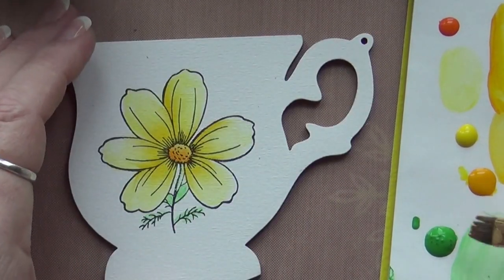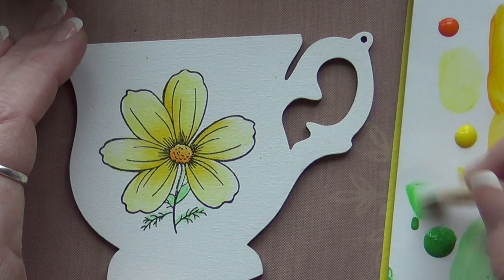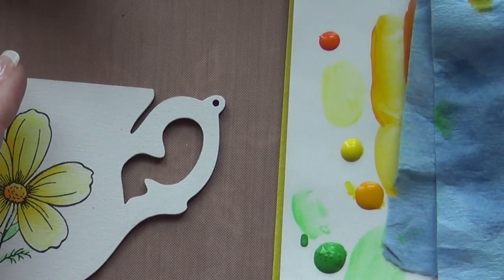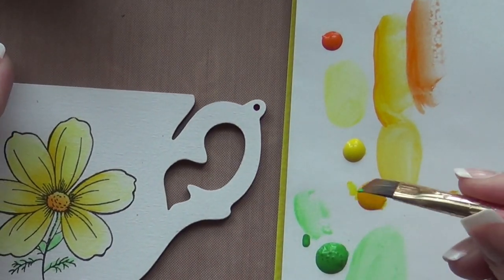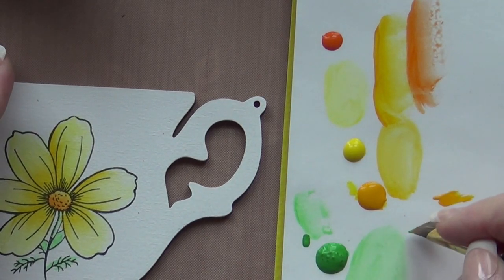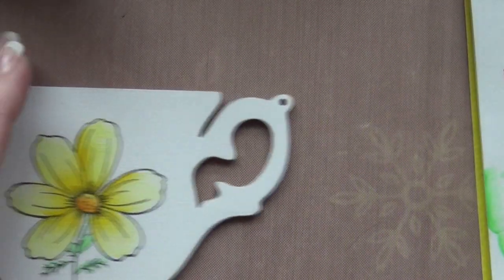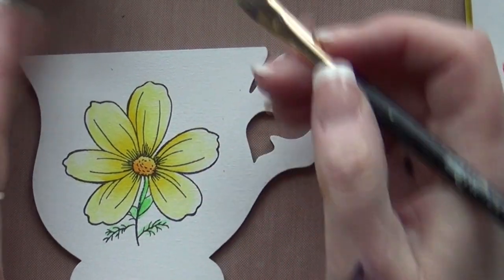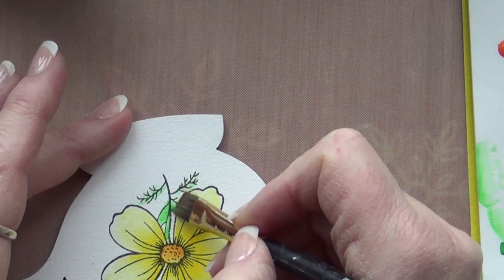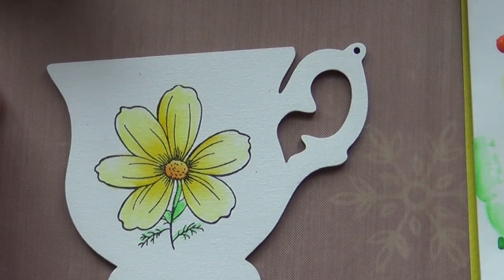For the leaves, I'm going to go back into the green I used the first time. When you water your paint down it does lighten, although it maintains the pigments. I wet and blot the brush, take just a tiny bit of green, blend it in, then come down and add a little shading — it'll be darker now because it's at a stronger paint strength. And there you have it — these are the first two steps I would normally do.